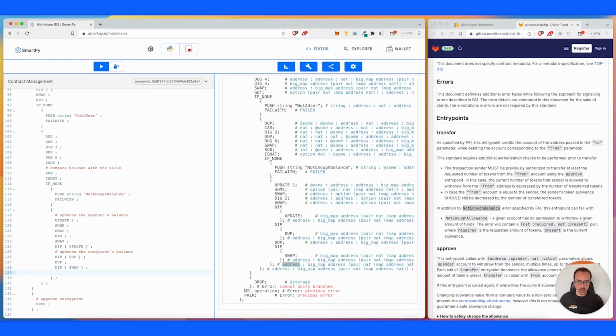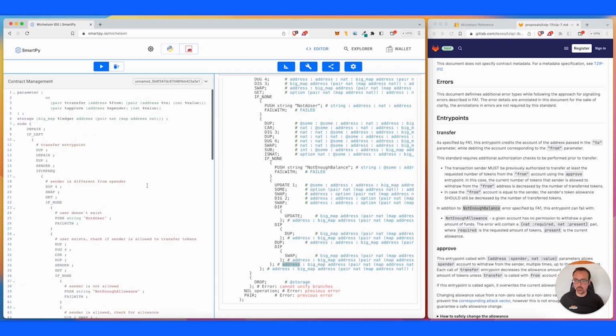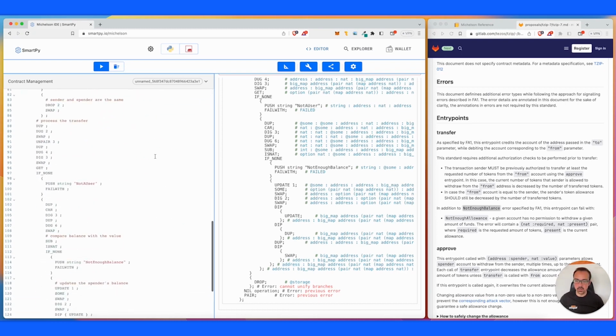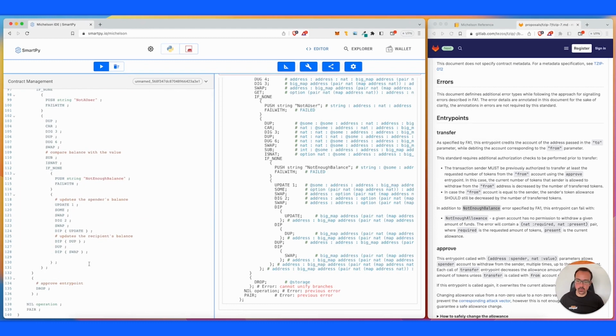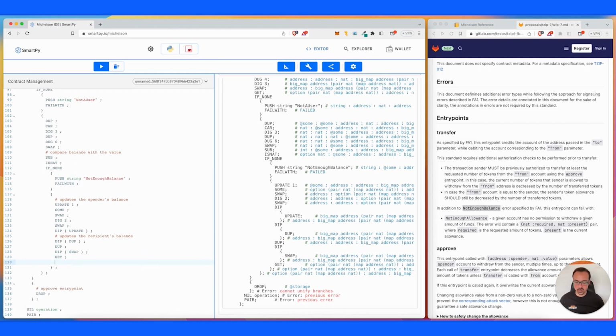So now here we have the recipient's address, so the address that was 2 in the parameter, and so we're getting that value out of the big map with get. Once again, we have an option here on the stack, so we have to check that it exists.